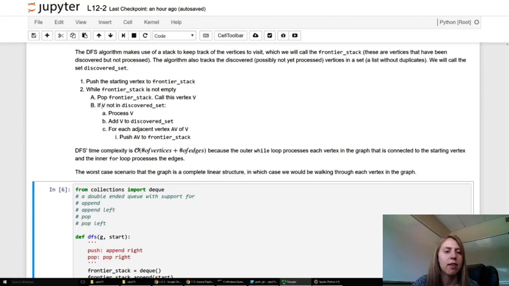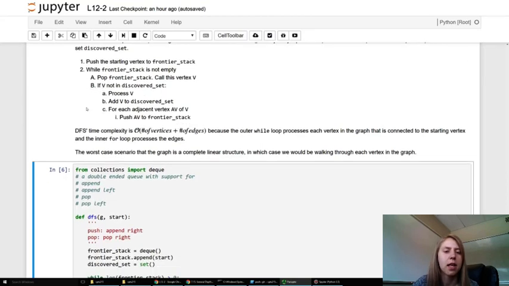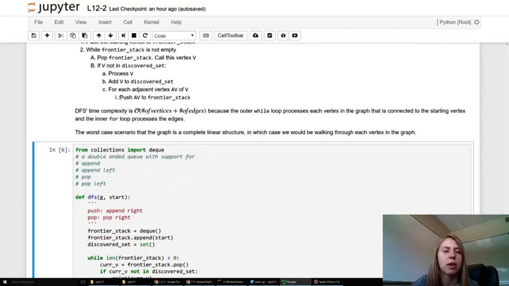If we have not encountered v before, meaning v is not in the discovered set, then we're going to process it, which in the case of our algorithm is going to be to print it. Then we're going to add v to the discovered set so that we know we've already processed this vertex. And for each adjacent vertex, a via v, we'll push a onto the frontier stack.